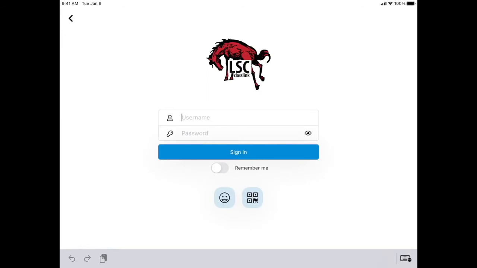Don't forget, include any capital letters that are in your password. Also, before you hit sign in, do you see right below the sign in button there's a switch that says Remember Me? Swipe to turn that switch on and then hit sign in after you've entered your username and password.